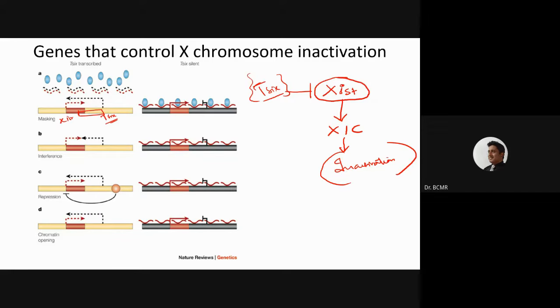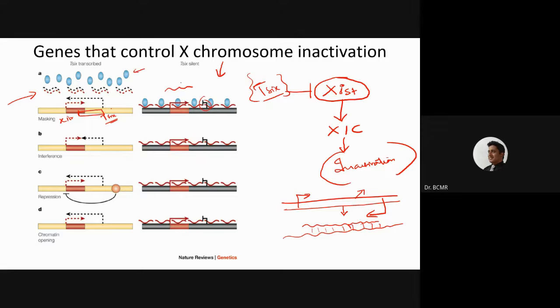Here are some of the examples about how Tsix could be regulating Xist. One of them or more of them could be right. So if we think of Xist and Tsix, then Xist RNA will be produced, and Tsix RNA is also produced. They both can be complementary, isn't it? Because for one of these strands, the lower strand could be acting as a template. For another one, the top strand could be acting as a template. So you are actually getting complementary strands. So in this model here that is explained, the two RNAs encoded by Xist and Tsix could base pair, and therefore they cannot silence. Whereas in this scenario where Tsix is not expressed, Xist is produced.